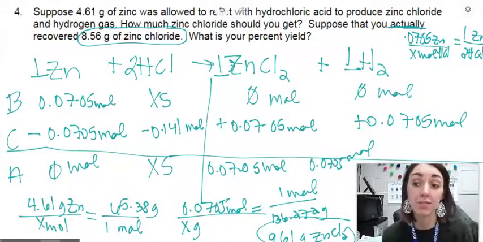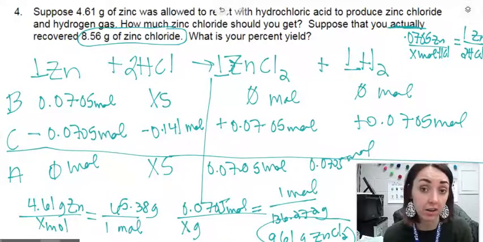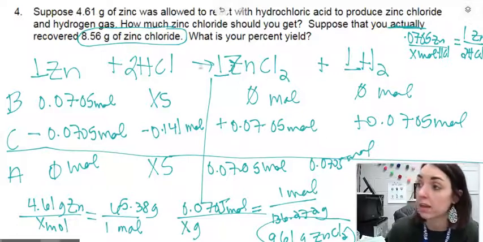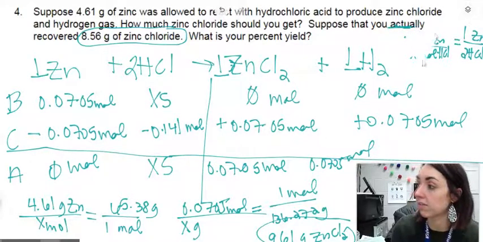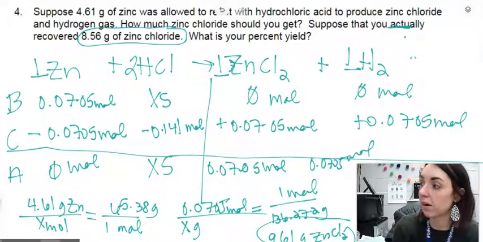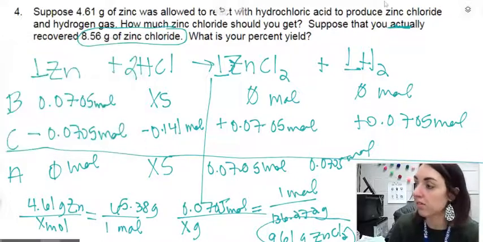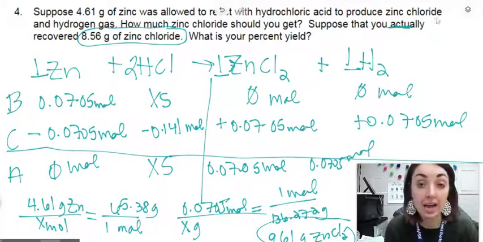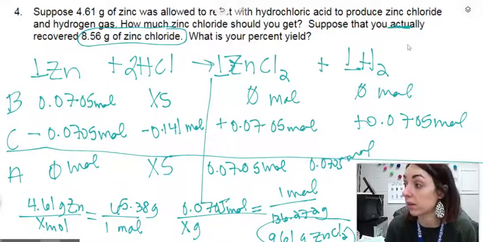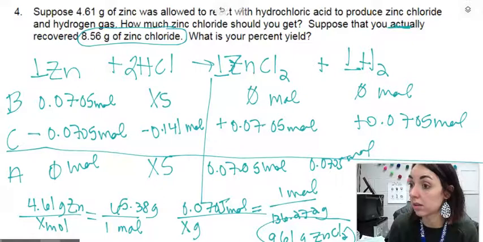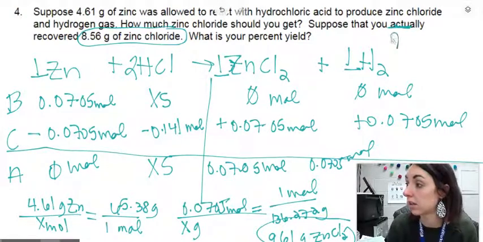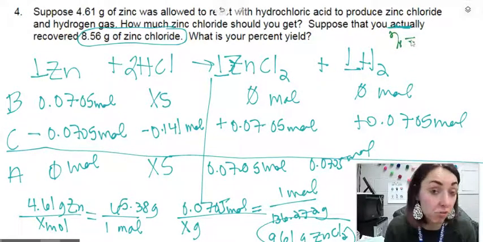The second one is what's the percent yield? So this is my theoretical yield. That's my first part of my answer. I'm going to erase this work up here so I have a little spot to write it. The other part, and I'll even write it in a different color, is percent yield. So percent yield is going to be our actual over our theoretical.